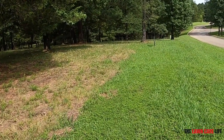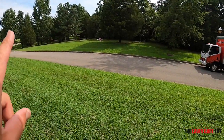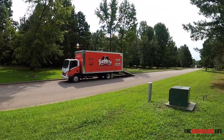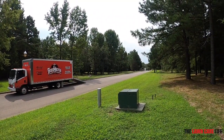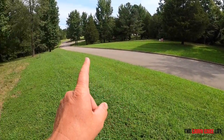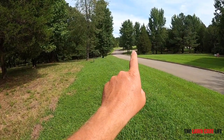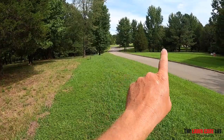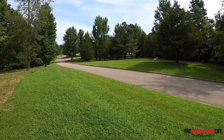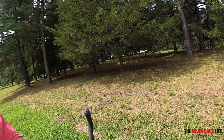I'm gonna hop over here and I'm gonna mow the rest of this, and then just kind of work my way around. I have all this to do all the way down to the end of the road, and then once I get the right-of-way on that side and on this side done, have a little bit more. There's like an island over there, and then there's a little bit more down that road to the right. So just kind of mowing the right-of-ways here. But I'm gonna crank this dude back up and get rolling.